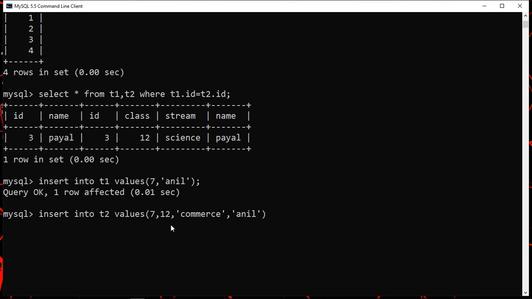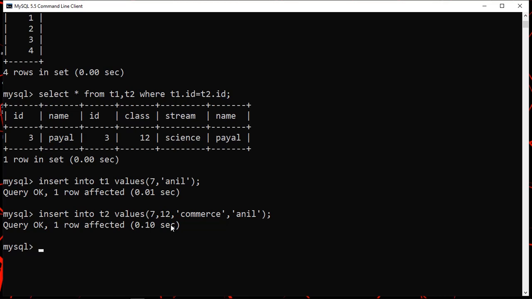Otherwise the two names will differ, so it will have a different outlook towards the SQL table. So we keep the same name so that the records, when joined together, will give you a particular field. Let's press semicolon, let's press enter. Now you have got this row affected as well.